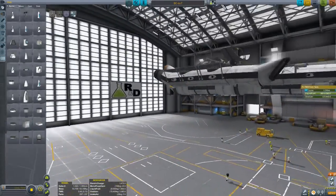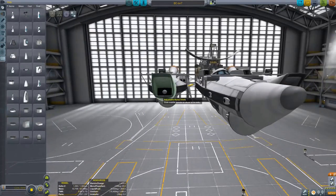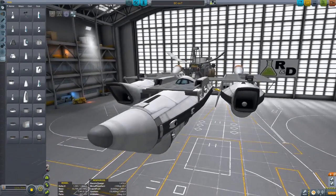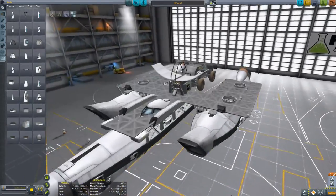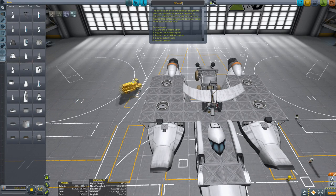Interesting. So we have jet engines, but we also have rocket engines on here. And I imagine if I look at the front, there'll be some reversing engines. I don't know what that little... oh, that's part of the nose cone sticking out of the intake. It actually looks kind of cool like that. It looks weird, but in a good way. And it has some solar panels, plenty of docking ports. Are you supposed to launch things off of it? I could see someone launching stuff off of this.